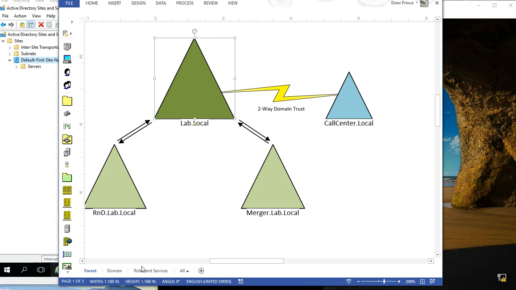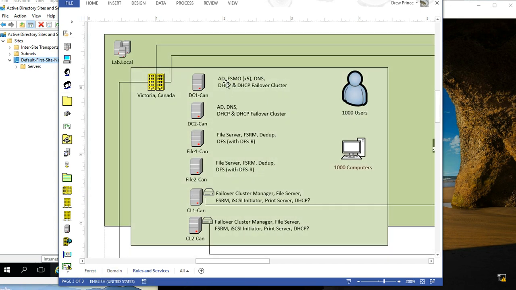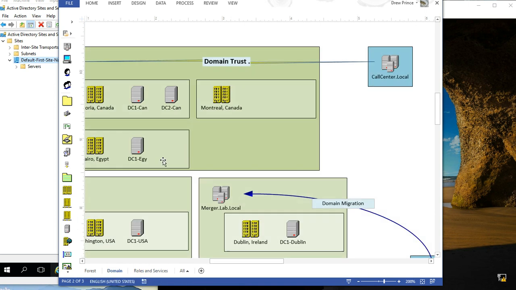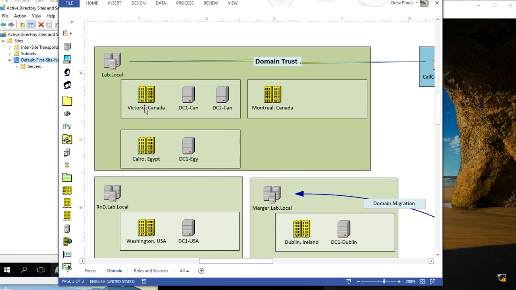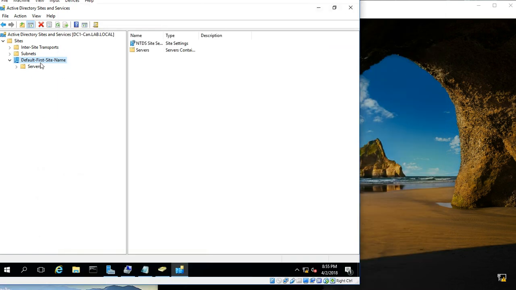Well, we don't need to, but it just makes it look nicer, and I'm pretty picky that way. So we're going to call it Victoria, Canada. Or no, we can't. We can't name it this specific name anyways, because it doesn't allow special characters. So we'll abbreviate it in some way.